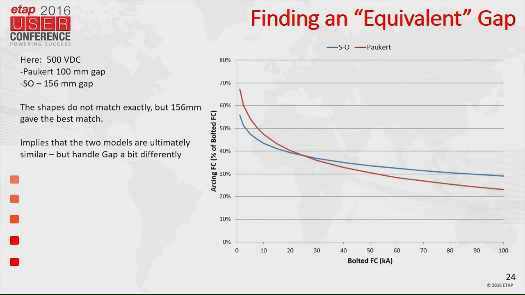Obviously, the shapes aren't exactly the same, but that's the result I got. PowerCut 100 millimeter most closely corresponded to a Stokes 156. I don't know if I was trying to develop some kind of grand unified theory of electrode gaps. I don't know if I exactly did that, but at least it was interesting to me. I didn't take the time to look and see how it worked out on other locations. I think what it shows is we have models that are similar, but by no means are they identical.